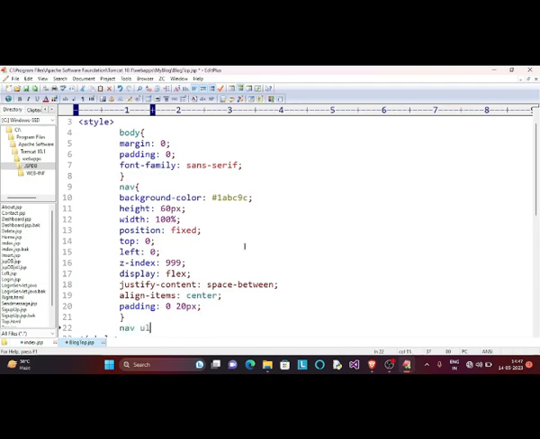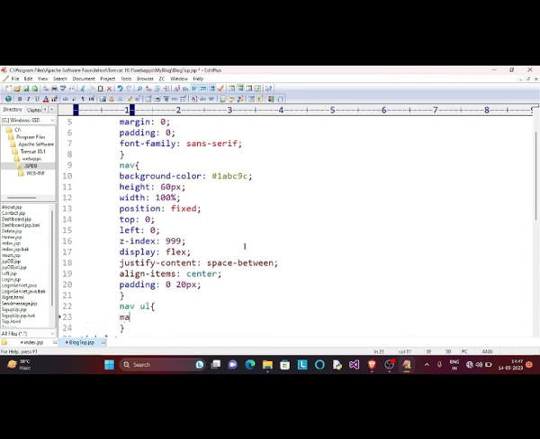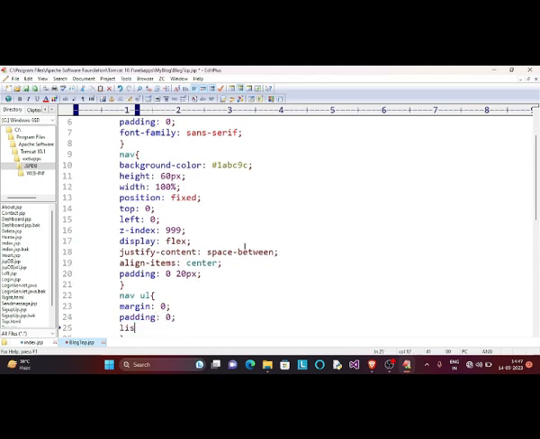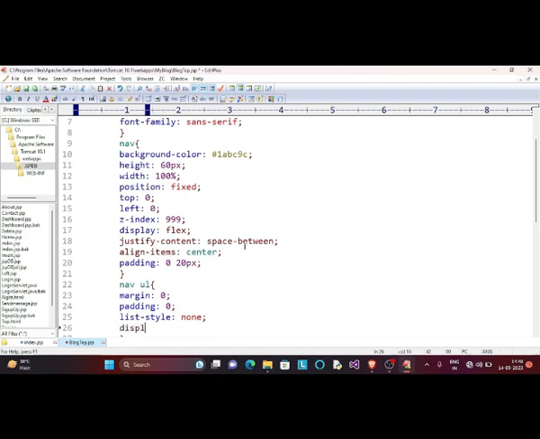In the navigation unordered list I use margin 0%, padding 0%, list-style none, and display we already know, display is flex.